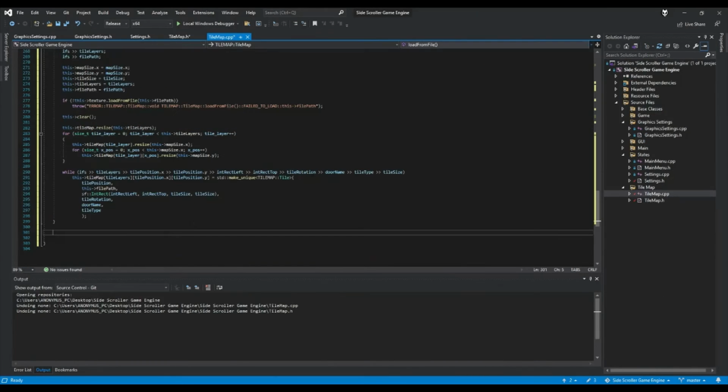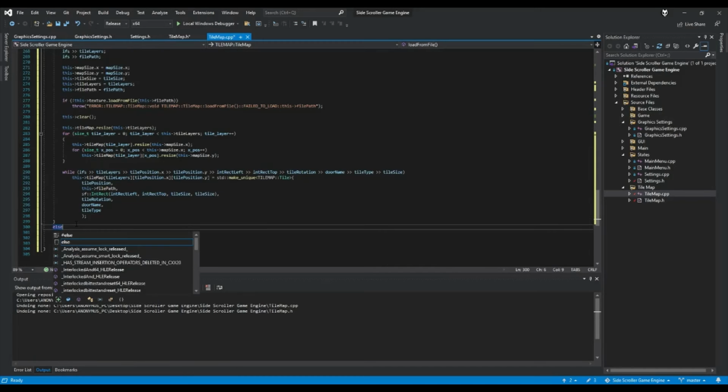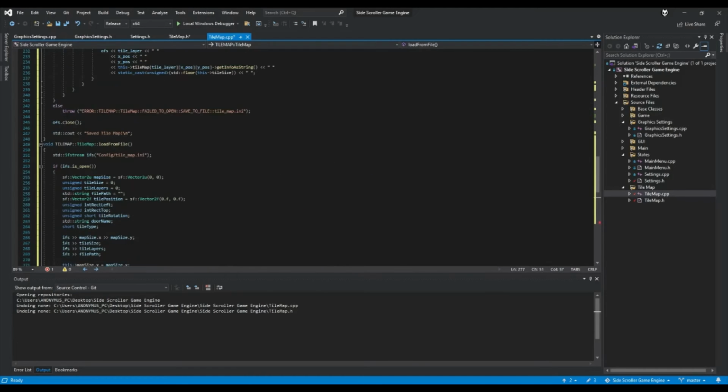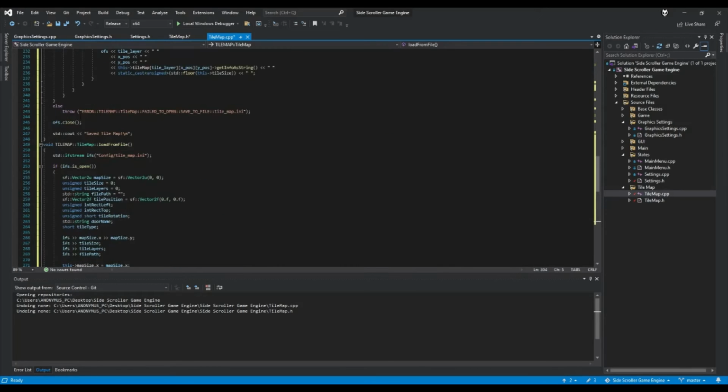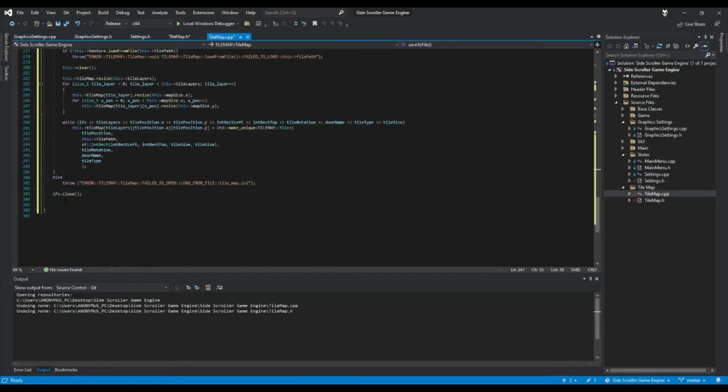All right, and then I'll put a little else here, and then copy almost what I said for here, loaded tile map. Great. All right, excellent.